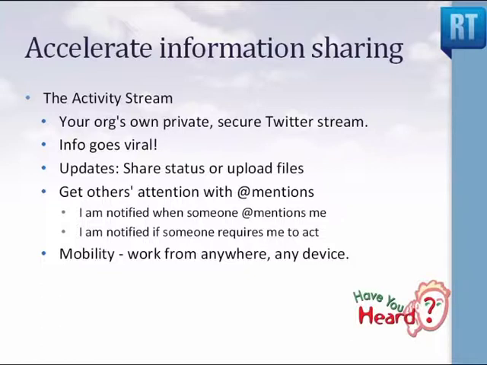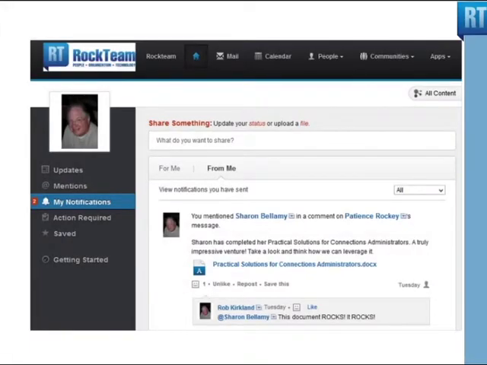The old-fashioned alternative to this is you could post information in an email and send it out to a whole bunch of people, right? But in fact, the activity stream is a much, much faster way of getting information out to the world. By the way, you can also do @mentions. You can @mention a given user who may not be your follower. That user would then also be notified, and the notice arrives in their email. They click a link, and they are taken to the activity stream where they can see what you've said, and then they can reply to it, okay? It's very powerful stuff. If you take us to the next slide, there's a screenshot of it.